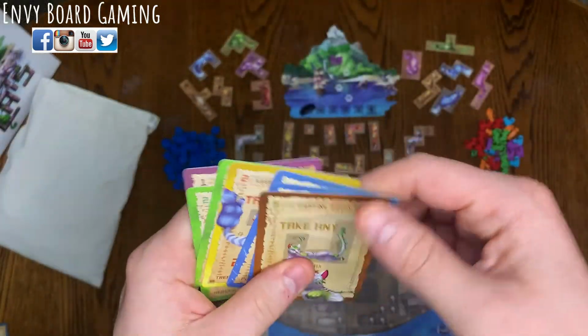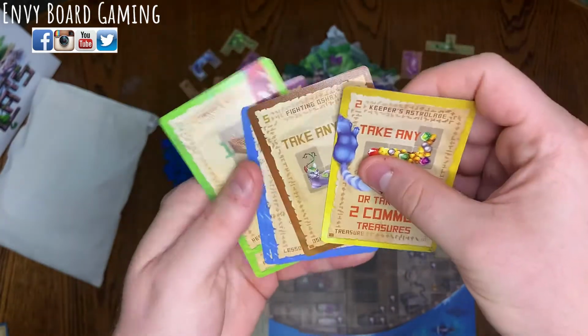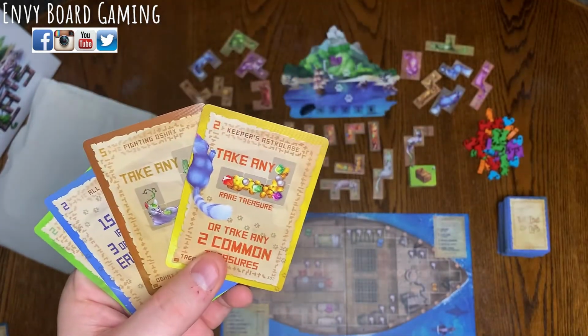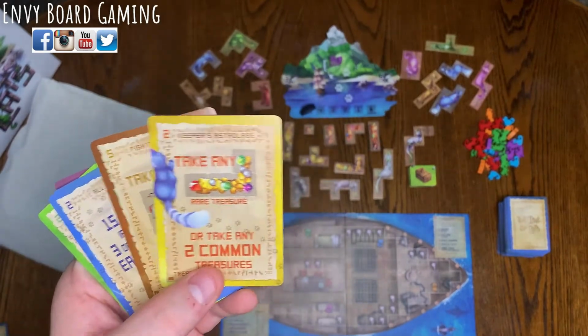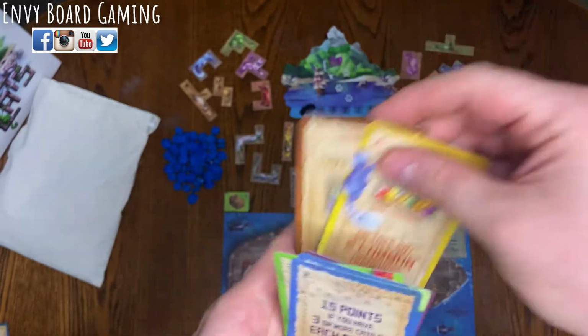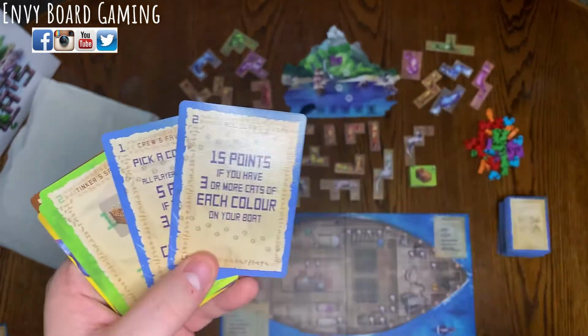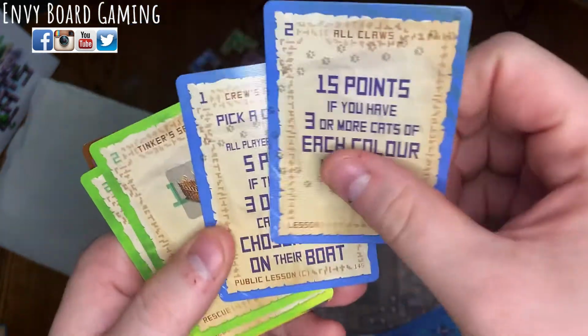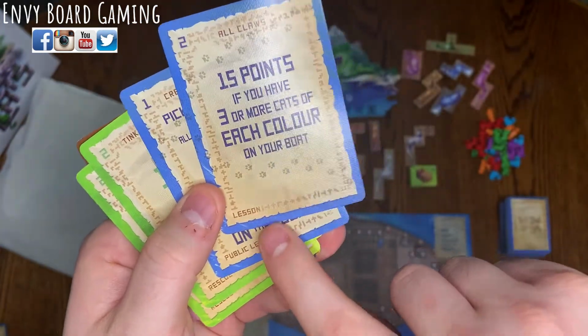Then I'll put these 2 together, you have brown and you have gold cards, or yellow, however you want to look at it. These are going to be rare finds, and you will play these later on in the game, which I will explain when we get to that. And then you'll have these blue cards, which are lesson cards. You will have public lesson cards, and you will have regular private lesson cards.